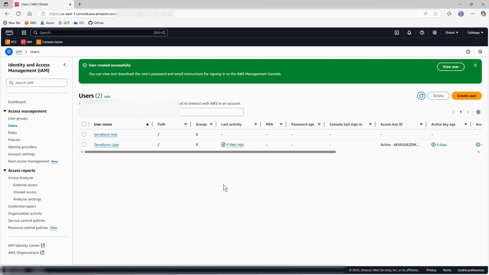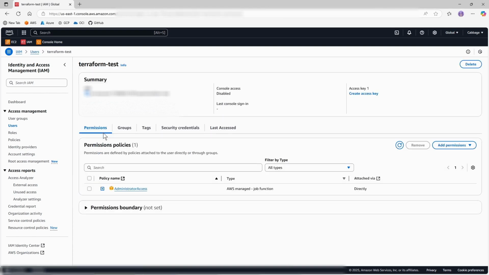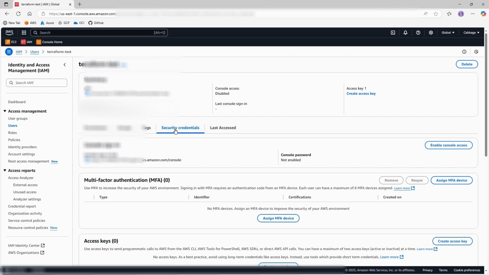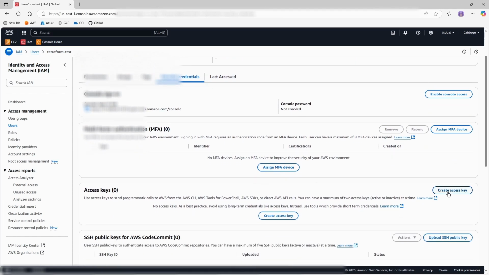Next, we need to go and get a user access key, which we'll use in our Terraform configuration. So we'll click on the user we created, which was Terraform test. Once we're here, we'll go to the security credentials tab. And then down here a little bit, we'll hit create access key.